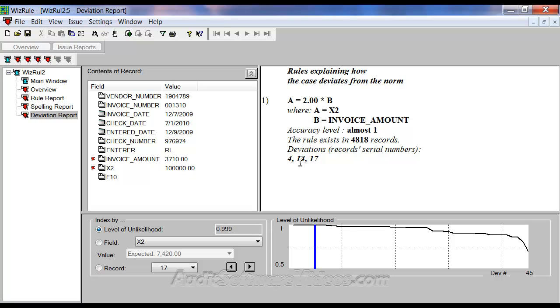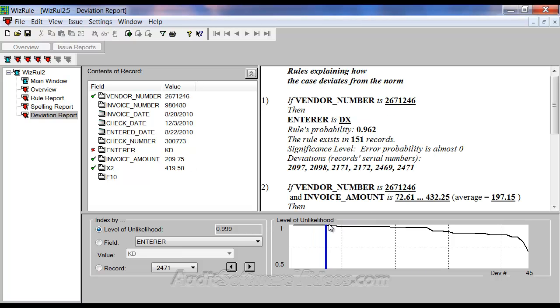I did this purposely so that we can have the test show this. And I added another, in this case $10,000, when the invoice amount was $3095. It should be about $6,000 or $7,000. Here's another one. This is a really good example, in my opinion, of showing you the deviation, where you have a formula rule, and then WizRule is actually calculating the deviation from that formula rule.